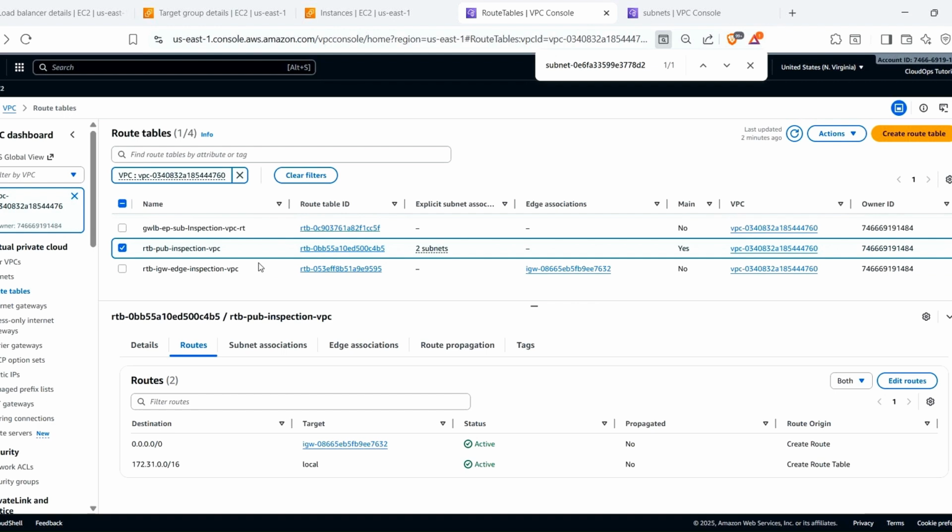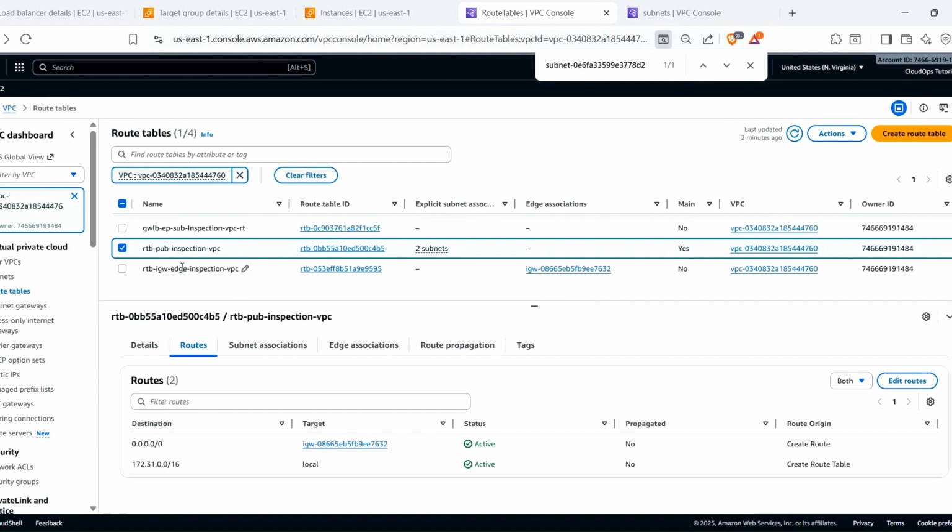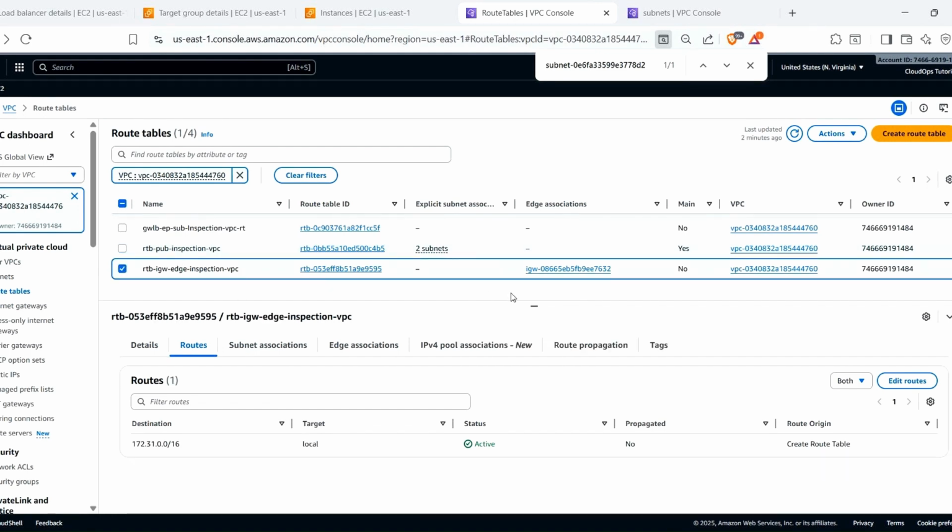Here we are also required to create a separate route table for the Gateway Load Balancer endpoint subnet. And also we need to create one IGW edge route table.